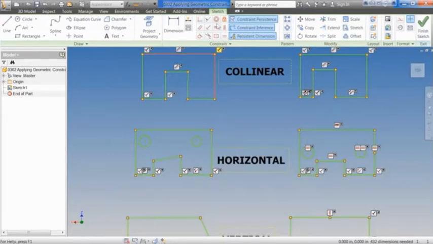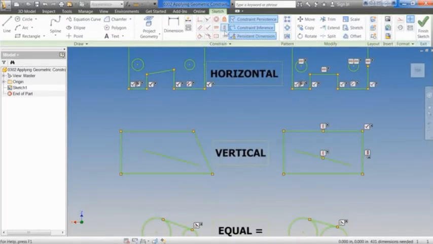Let me show you that. I click on horizontal again, click on the center of this circle, for example, and I come down and find the midpoint of the line by getting the green dot. It will actually lock the circles to the middle of this object. It's very similar to symmetrical without the need for a center line or drawing a construction line and locking it to it. Basically, this saves me that extra step of drawing another line.